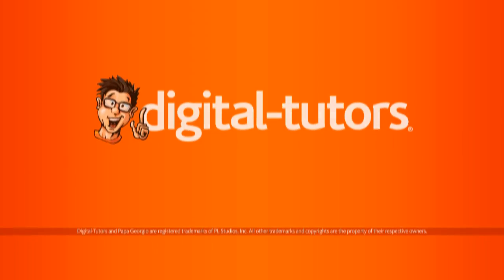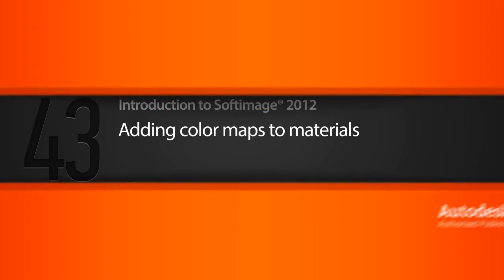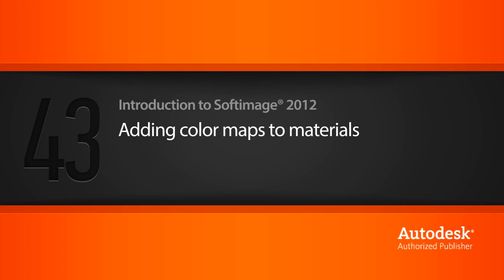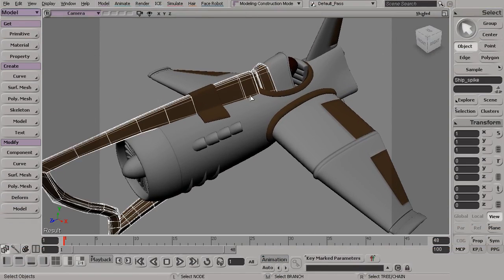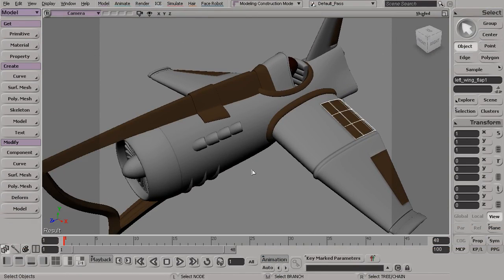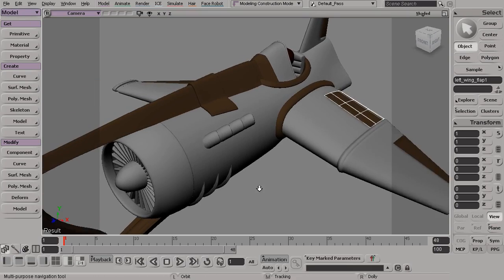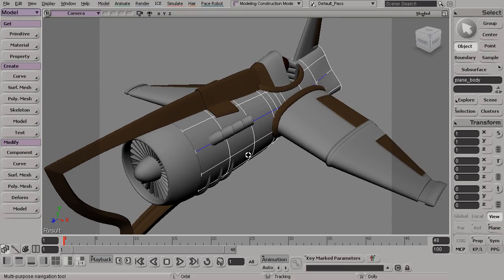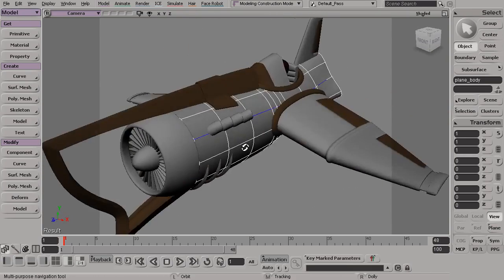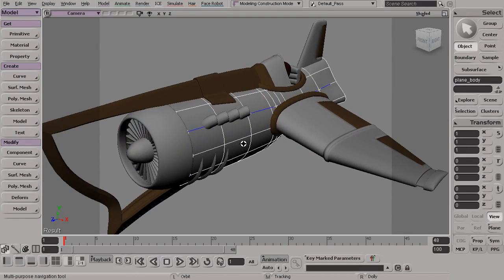In this lesson, we'll learn how we can connect in texture maps as part of our materials. Okay, so in our previous lesson, we talked about some of the basics of just making a simple material and assigning that to our objects. So in this lesson, let's start to get a little bit more complicated, and we'll learn how we can start to include things like texture maps in as part of our materials.